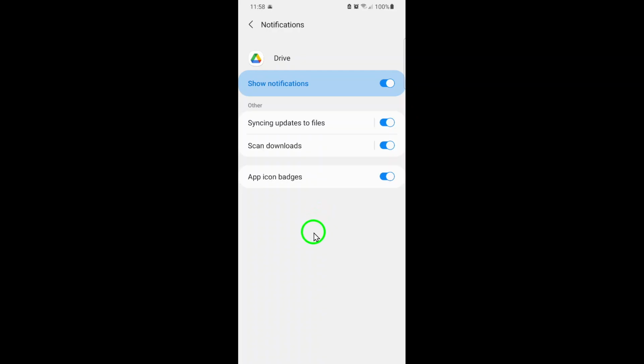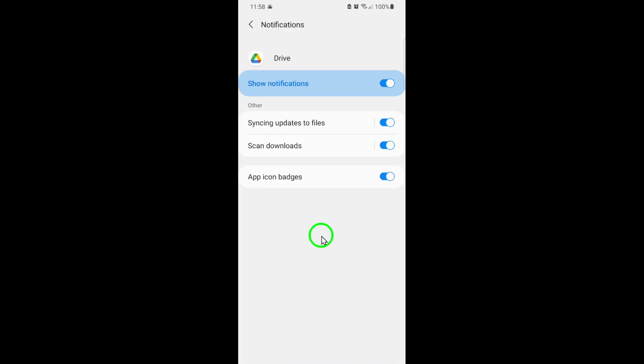By making this selection, comments will no longer appear on your lock screen, keeping your device clutter-free and maintaining your privacy at the same time. And that's it. You've successfully adjusted your Google Drive settings so that comment notifications stay hidden when your screen is locked. From now on, your lock screen will stay distraction-free, and you'll still be able to check comment updates once you unlock your phone and open the app.